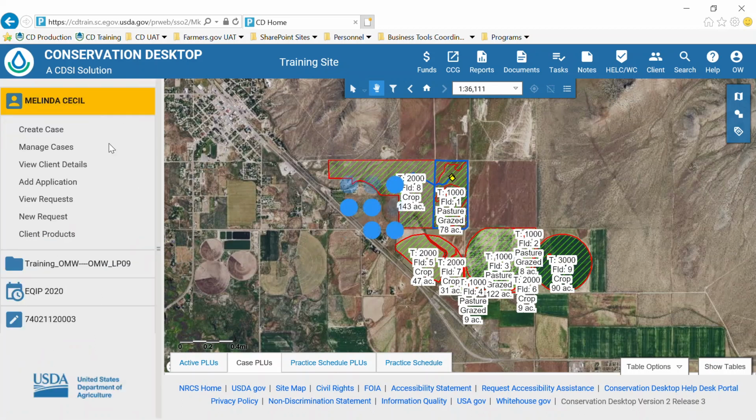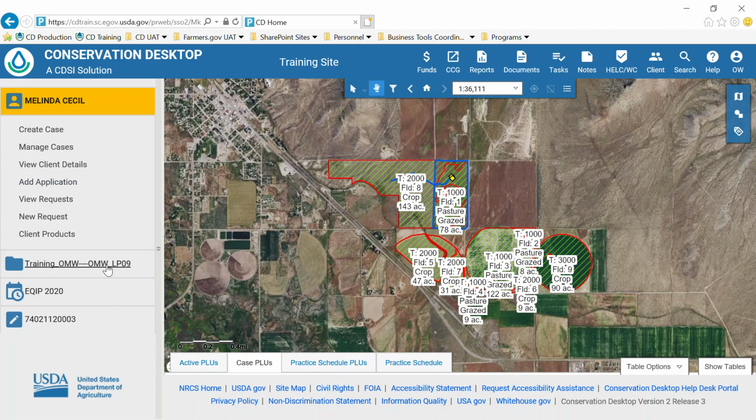So just click it once on that bar anywhere when your line goes with the two horizontal arrows. So in the table of contents, we're going to start at the top. This is the client panel. It's always going to be shown when there's a case file, practice schedule, or agreement open. You click on the client name to expand it like I just did. These are the options that you can have. You can manage your cases if you have multiple cases there, or create a new case, add an application. This takes you to ProTracks, and so on and so forth.